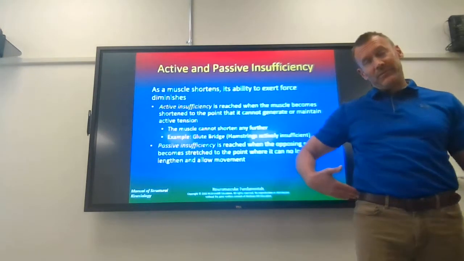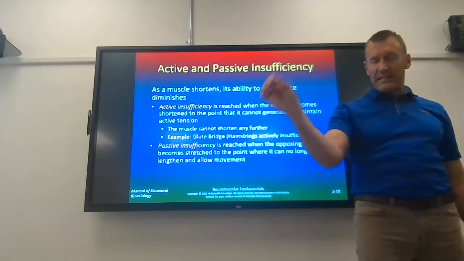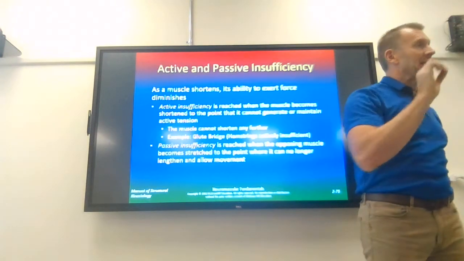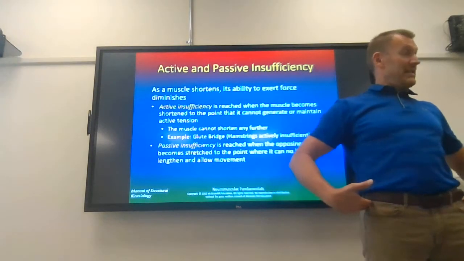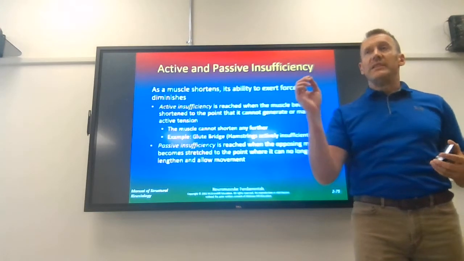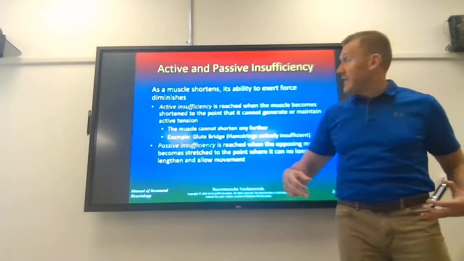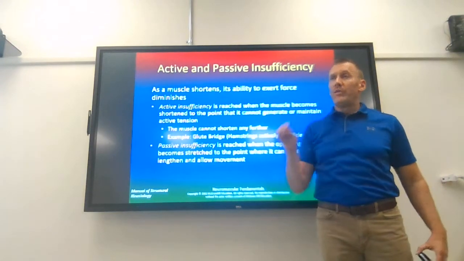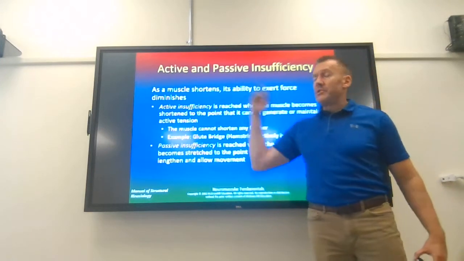It's extended. Now again, the sartorius does what? It flexes the hip and flexes the knee. So if we want the sartorius to do its best in flexing the knee, how do we want the hip? Not flexed, but extended. The sartorius is more effective at flexing the knee joint if the hip is in extension versus flexion, because then the sartorius becomes actively insufficient. We're doing both actions of a muscle at the same time. Let's demonstrate active insufficiency.